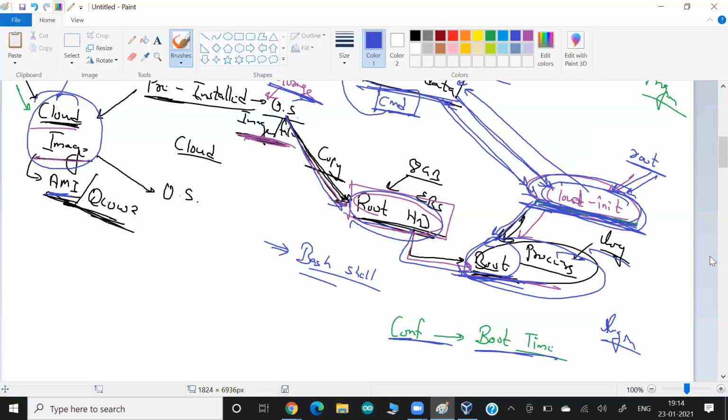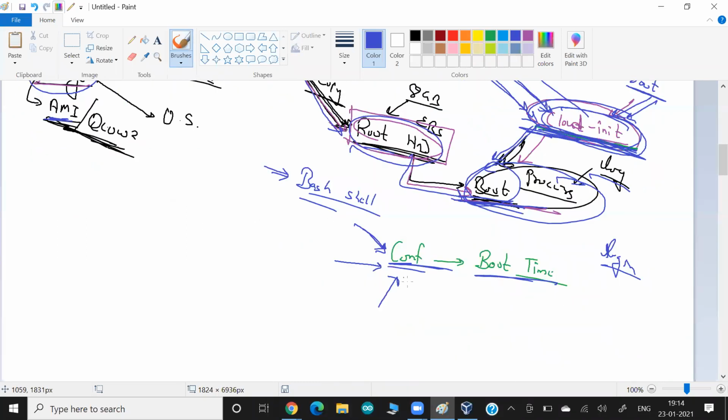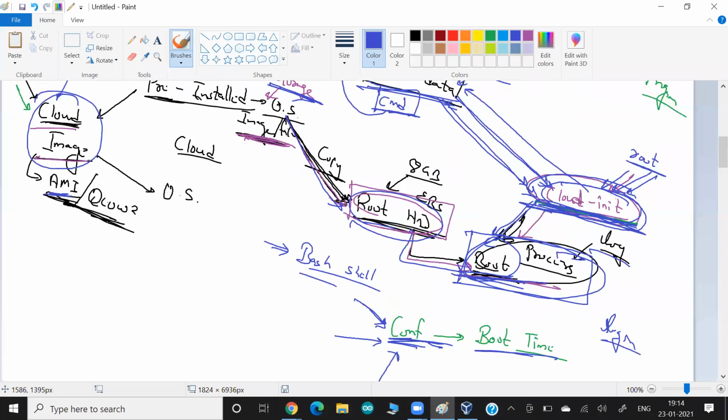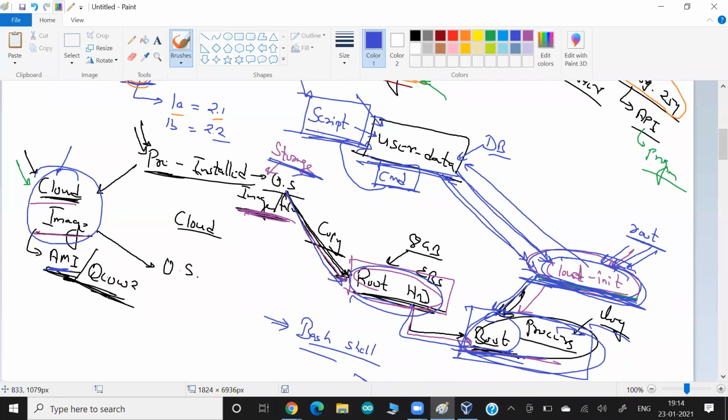Now it means if you want to configure this OS, either you manually log in and configure it, or after you log in, run your script, or anybody who knows Ansible can run Ansible after login, make your system a target node and configure it. And now we have one more way. We can configure this OS at the time of the boot process with the help of cloud-init. Then also we have to write a script in some language. Maybe if you know Ansible, somehow you can also integrate with Ansible. That's a different point, but we can do it.